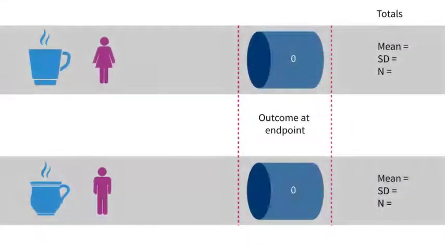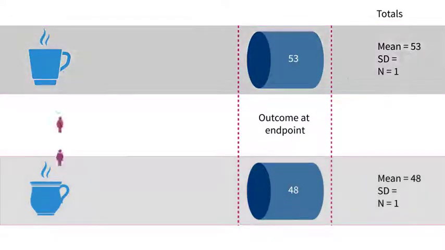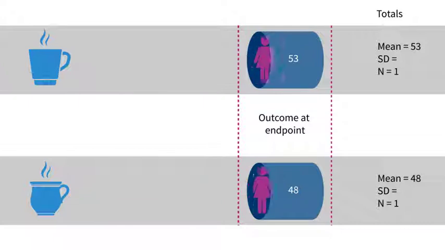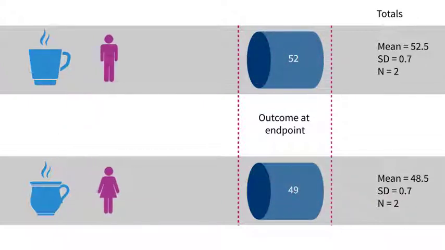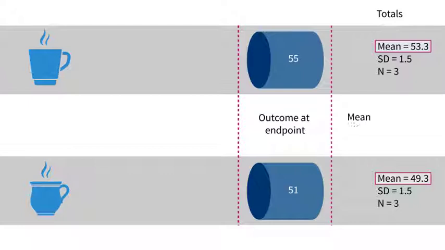In a randomized trial, participants are randomly assigned to the intervention or control group. At the end of the study, and sometimes at other points during the study, the planned outcomes are measured, and a mean and standard deviation for all the values in the intervention group and a mean and standard deviation of all the values in the control group can be calculated. You can subtract the mean in the control group from the mean of the intervention group to calculate a mean difference.